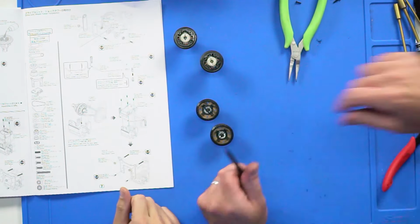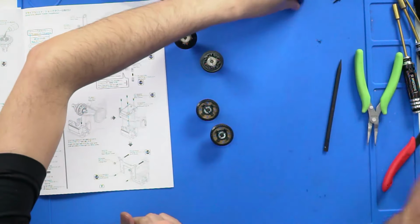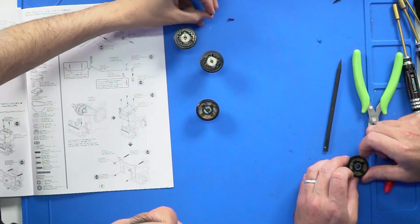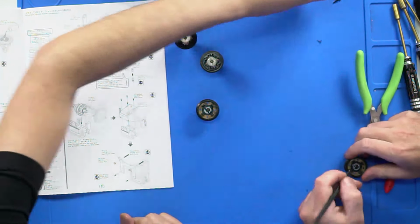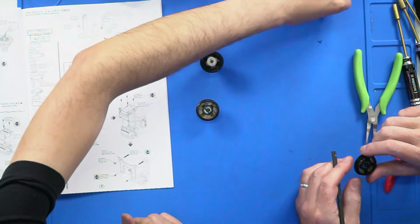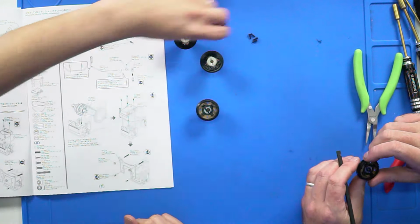All right, so you're going to need screws for those. So they're right here. Over here. And they're not self-tappers. These are machine style screws. Okay, and they use a 1.5 mil hex. So let's just put those over here. Put these ones over here for each diff.